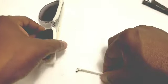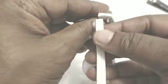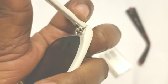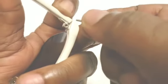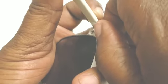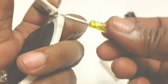There it is. Alrighty. So now what I'm going to do, guys, is position the, let's see, this is the way that it goes. Right? Yep, just like that. So just make sure that you've positioned it nice and straight so you can see the hole. And just use your tiny little screw, guys, and insert it right into the hole. This might be hard for you guys to see. Like that. And then you get your tiny little screwdriver, just like this, and you just go right ahead and screw it in.